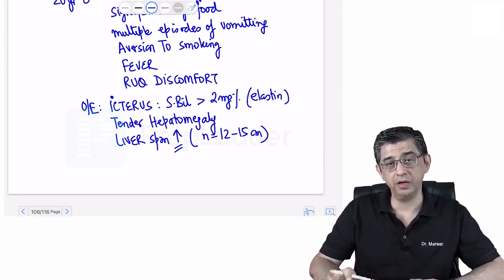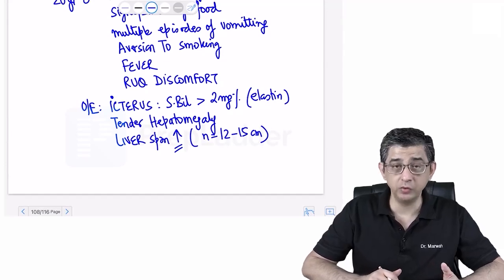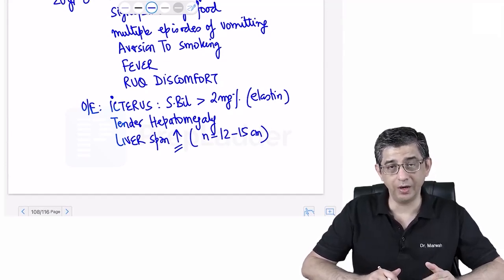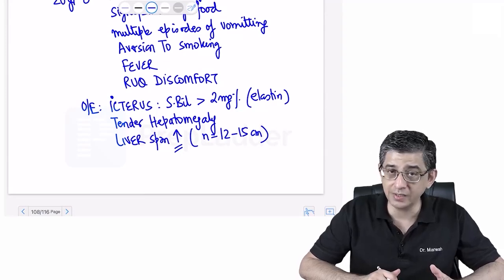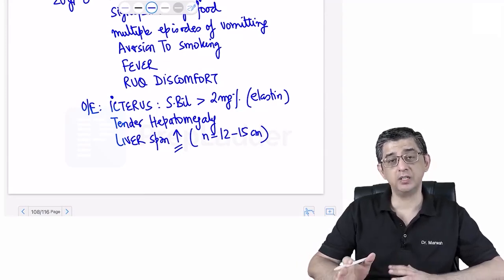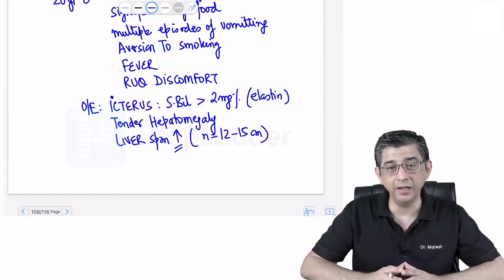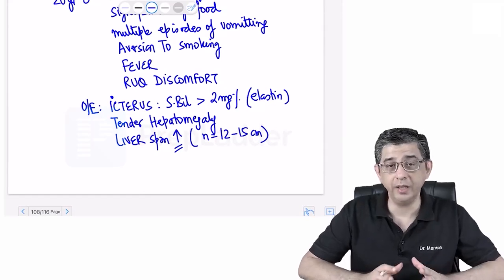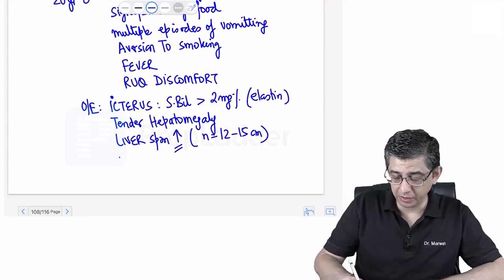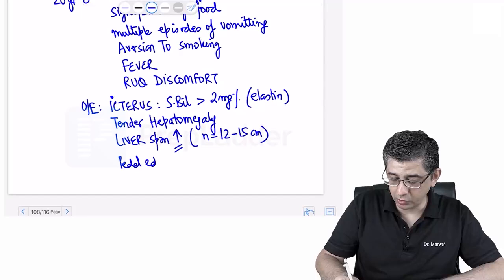In patients of acute viral hepatitis, if the jaundice tends to worsen and the liver tends to regress, the word is regress in size, it signifies over the next couple of weeks that this person could be landing up into possibility of fulminant hepatic failure. I did check for pedal edema in this patient, which was not present.